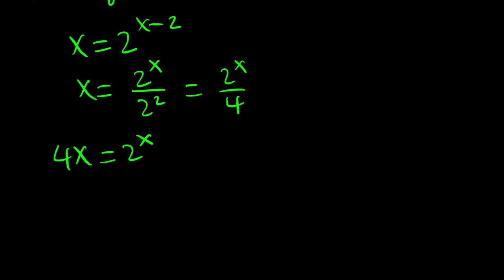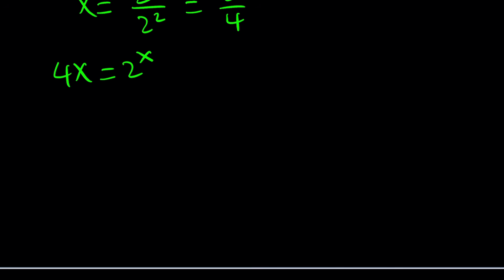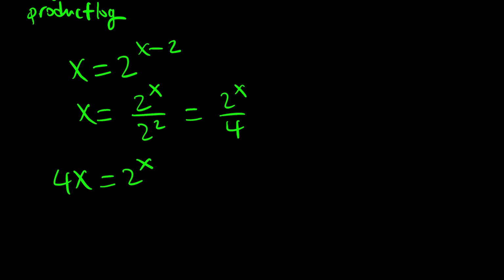Now, first step, and I want to show you this step by step so you get a good understanding. I know some people complain about it all the time. I don't know why they complain because if it's too easy for you, then it's easy for you. That's fine, right? But anyways, some people you can never please. Since we do want t e to the t, which could turn into x e to the x, it could be any variable. We have an x, but we don't have e to the x. But that's okay. Here's one thing to keep in mind. You want to keep the x where it is. You don't want to get something like 1 over x, unless you have something like 1 over x.